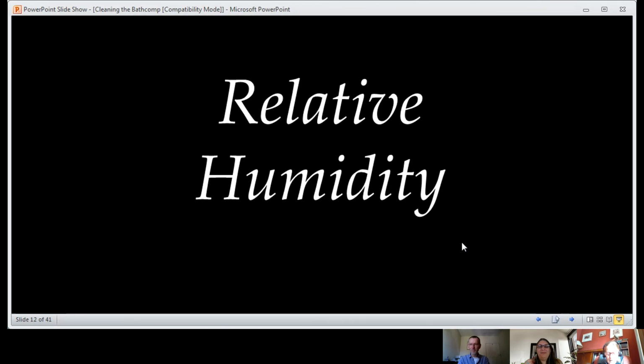Right, we'll move into what Chris Packham would call the science bit. I've mentioned dirt and particulates from the road, and I've mentioned the moisture. And the whole problem that we have at the Bathhouse is one of relative humidity. Boiled down to the essentials, this is a problem with the amount of moisture there is in the air and the temperature of the air.